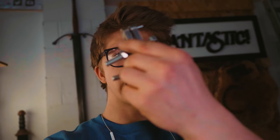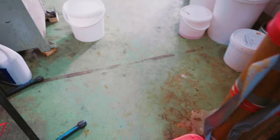I used this here, a file guide, to try and square out the back of the bolster, which meant that we removed a lot of material because my file guide kept slipping without me realizing it. So I kept filing and filing and filing as that file guide sank down, down, down, which means that we went too far, which means that there is a lot of gap there and it is still not as flat as it should be. Numptiness has not been averted. We indeed have some serious numptiness.